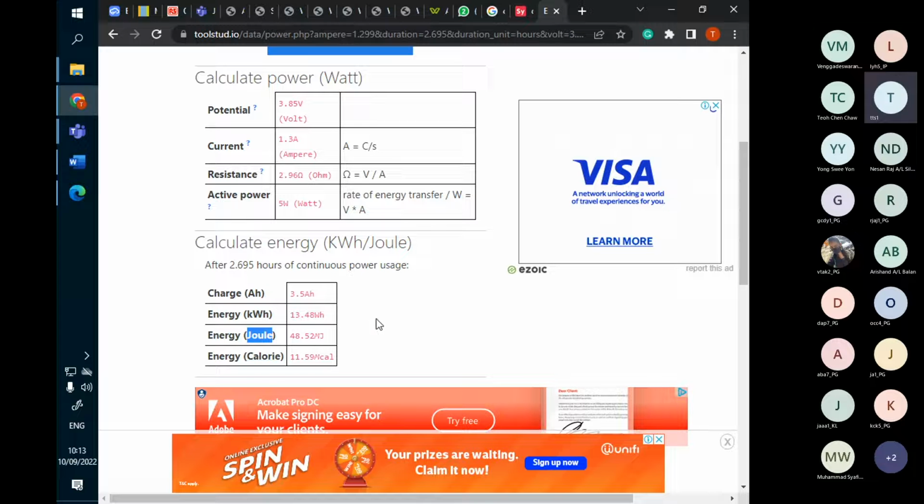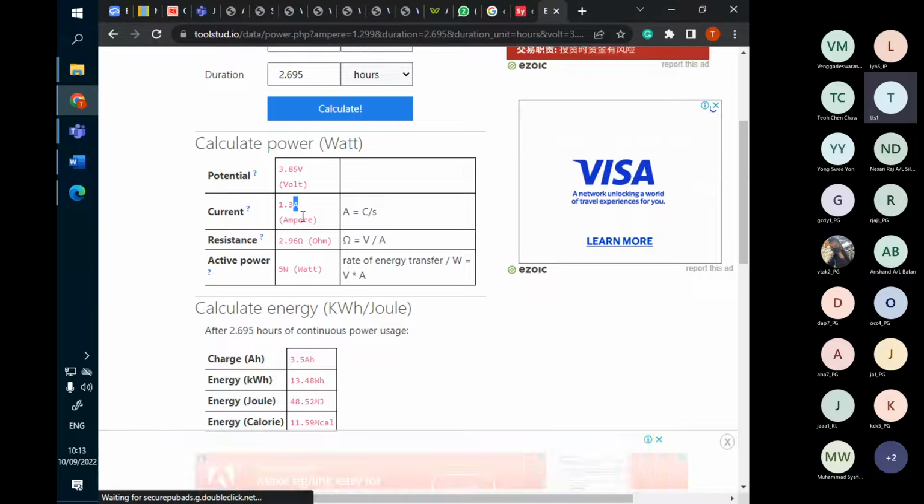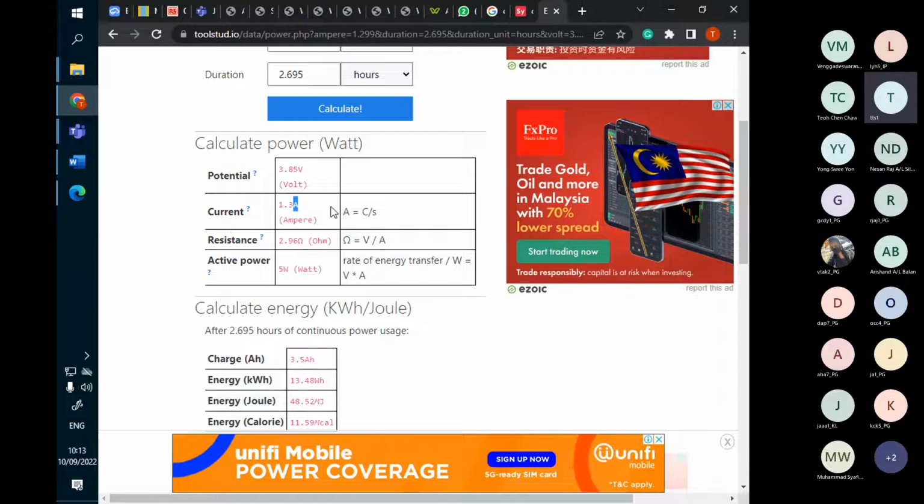But when you come to this class, most likely sometimes you will use the ampere to represent a certain property, the current. I don't think you'll use the coulomb per second, right? Even though the ampere is equal to coulomb per second, when we come to our daily use, we prefer to use ampere rather than the coulomb per second. Same for the joule. It looks like the joule is not really a frequently used unit. People like to use watt hour, ampere hour instead of the joule.